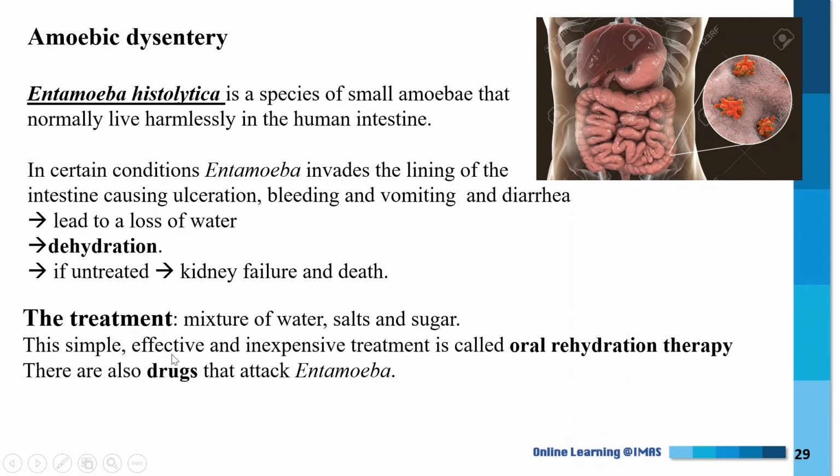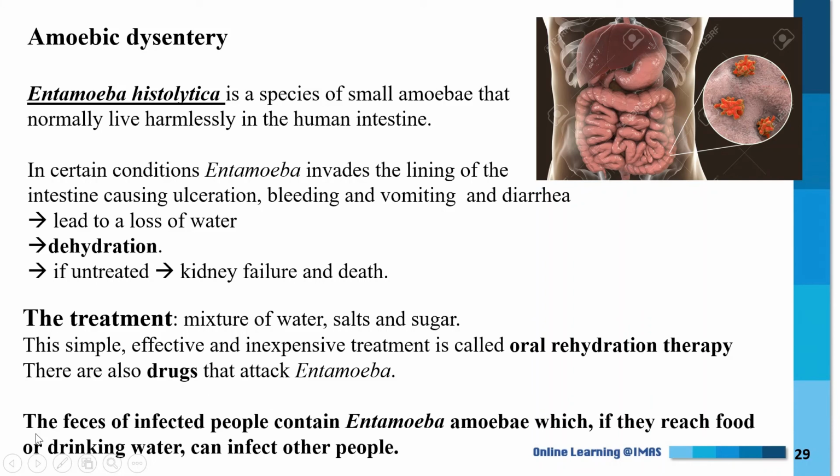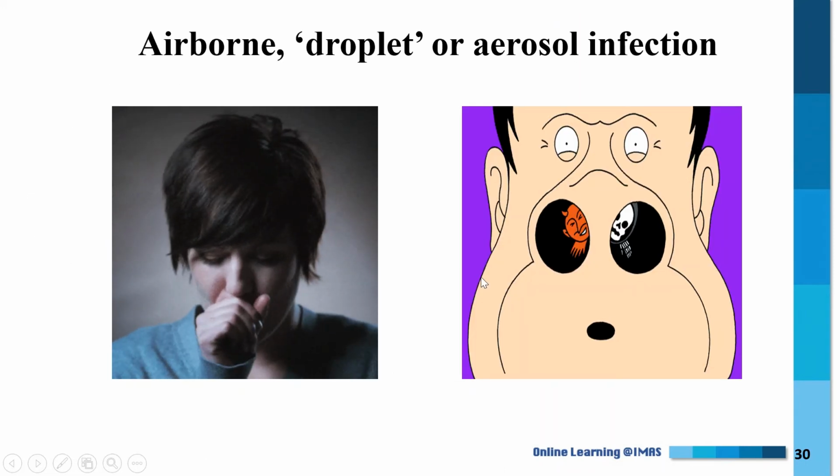So how do they treat it? A mixture of water, salt, and sugar. So simple. This is a very simple, effective, and inexpensive treatment called oral rehydration therapy. Also, there are drugs to attack this amoeba. The feces of infected people contain amoeba, which if they reach food or drinking water can infect other people. So here again we have to be very careful.